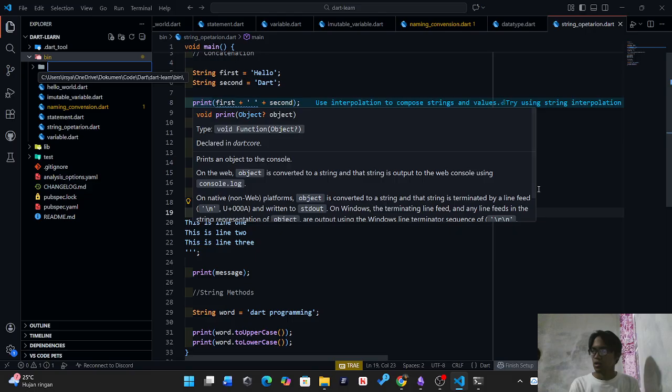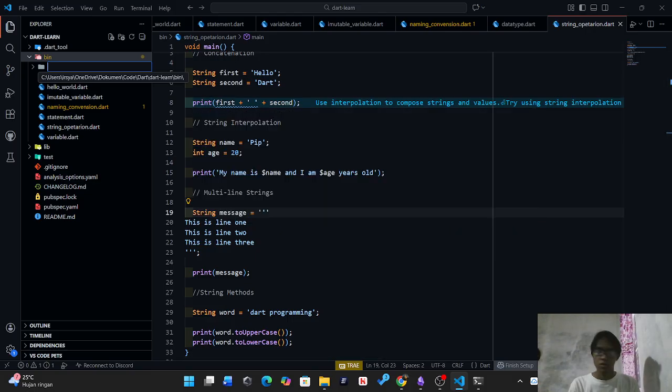For example, I have a folder called core syntax and variable.